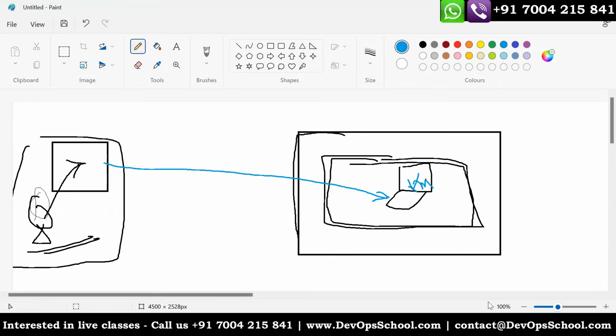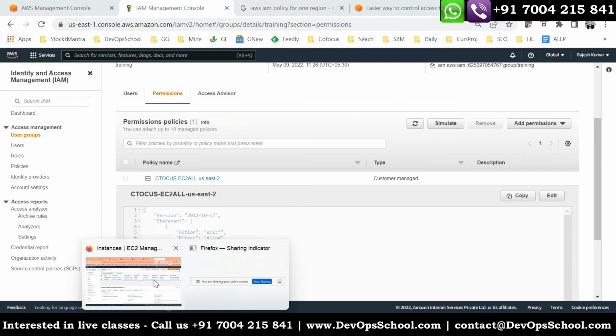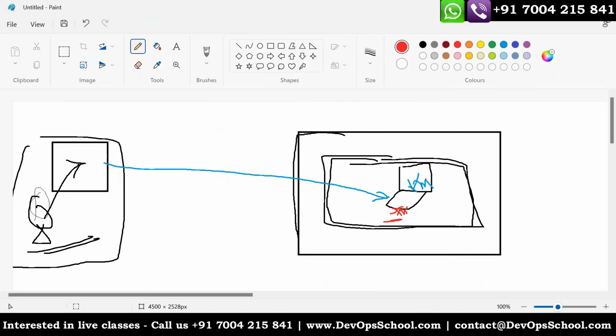So guys, this is the same problem AWS has. See here, every VM you run, you get one IP address. What is this IP address? Sorry, this is called the private IP address. Every instance which you create gets a private IP address. That IP address is the real one. Now the question is, what is a public IP address? See here, the challenge is people around the globe want to access the resources hosted by AWS.